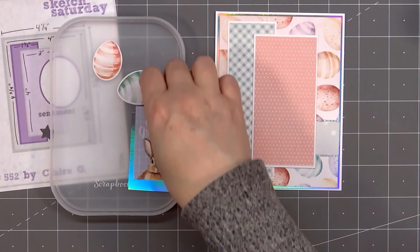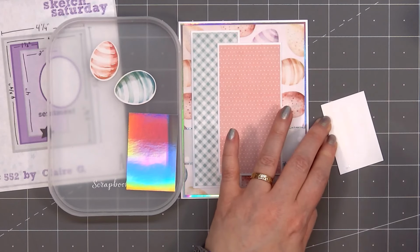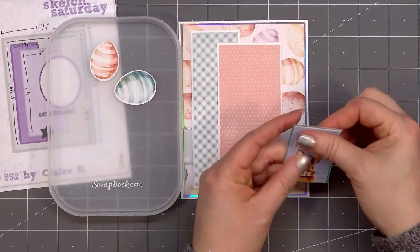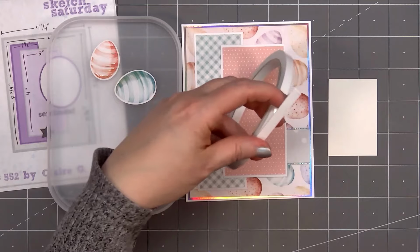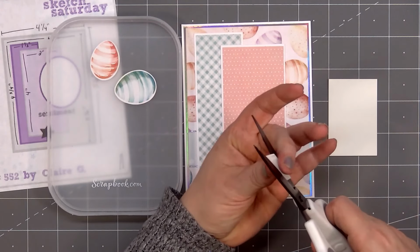On the card sketch, it indicates an oval for the image. I'm switching that up to a rectangle since I'll be adding one of the cut aparts. It has the sentiment Easter greetings and a sweet bunny image. I'll layer the cut apart on the same silver holographic cardstock. So when this card is finished, it will be super sparkly.